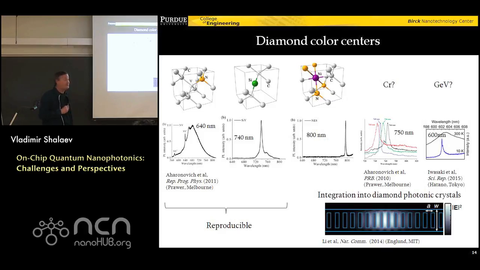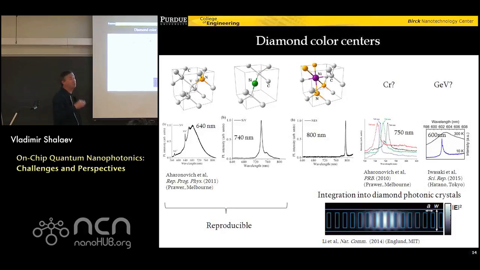People are looking at other vacancies such as nickel, chromium, germanium. In many cases you have exceptionally narrow lines. But the challenge is that, as opposed to nitrogen, the spin coherence time is very short. In some cases it was not even demonstrated that you could detect magnetic resonance optically, so-called ODMR, optically detected magnetic resonance. And if you see a relatively long coherence time, then only at low temperatures. And as I said, in nitrogen, in contrast, we have a long-living coherence time even at room temperature. Other color centers have the advantage of a very narrow spectral line, but unfortunately no long coherence time for the spin degree of freedom at room temperature.